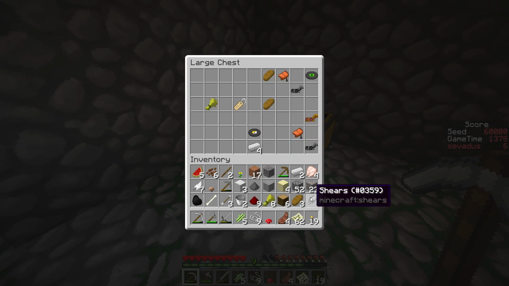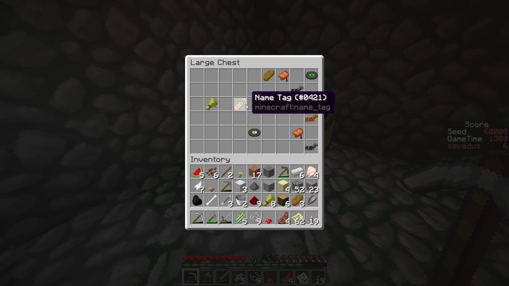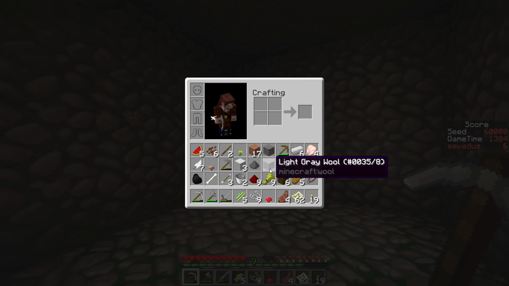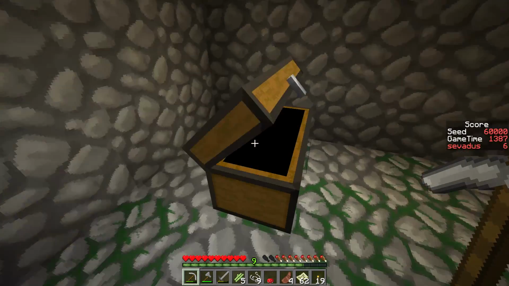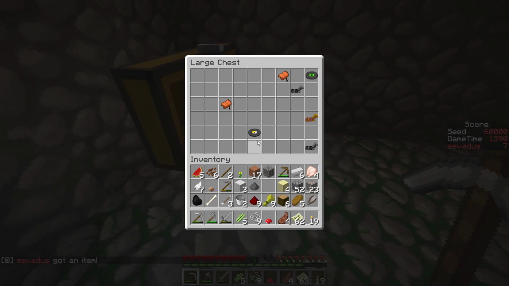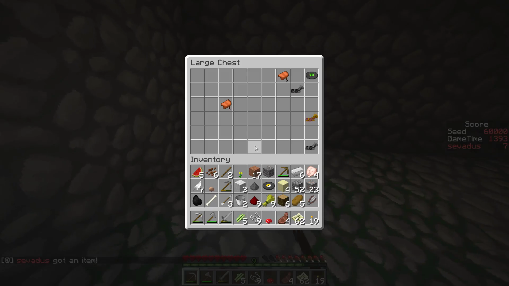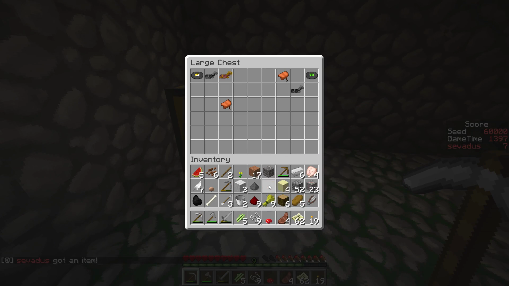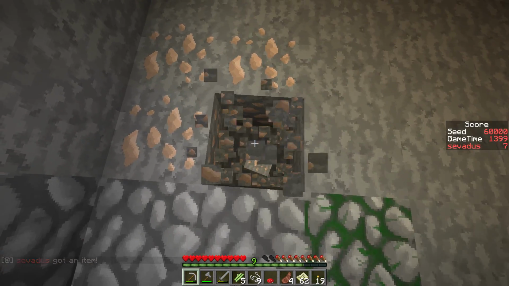Oh. Okay, we've got some of this. Guys, we need to start working on the backup plans. Is a saddle a thing? You'd think it would be. A name tag, is that a thing? Oh, name tag is a thing! A music disc, is that a thing? What about this? No, what about this? No, okay, that's all. We need more iron if I'm gonna do this.